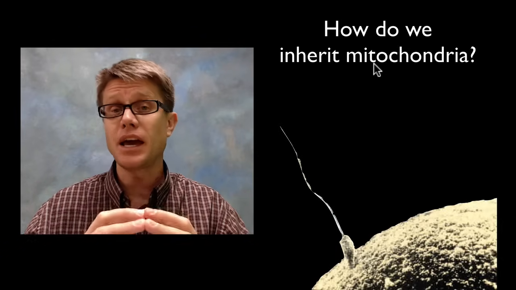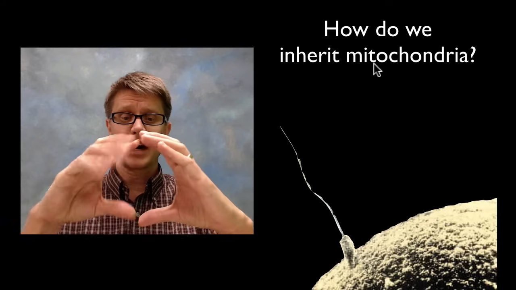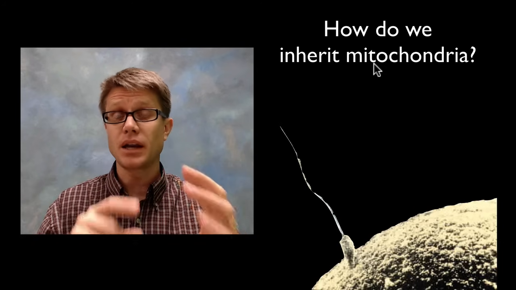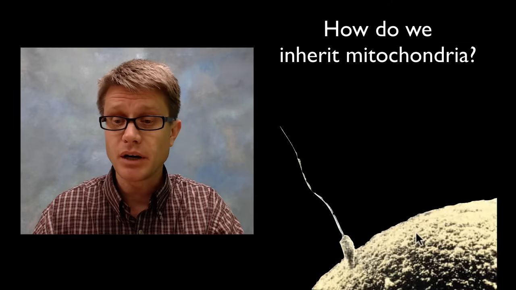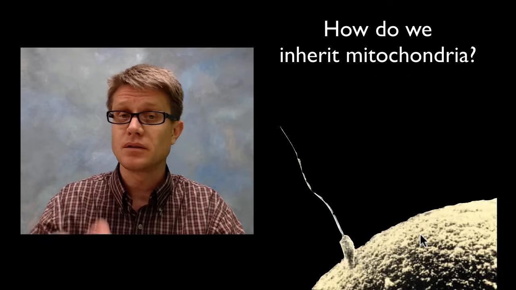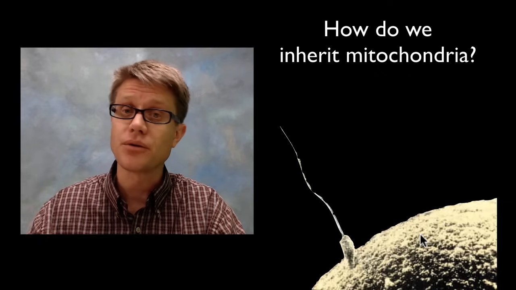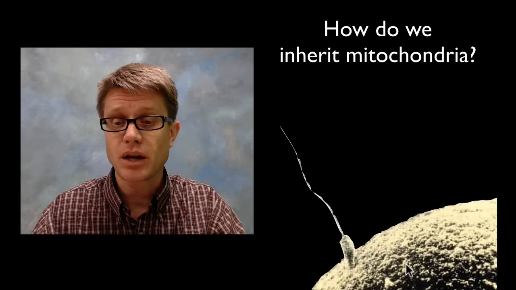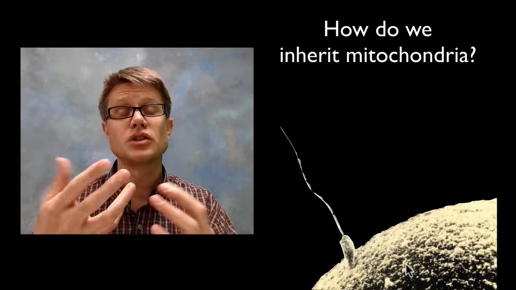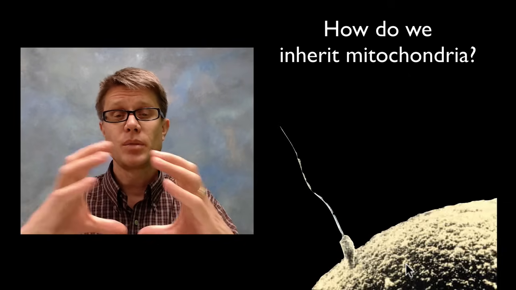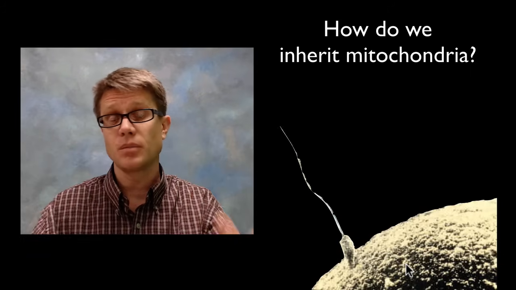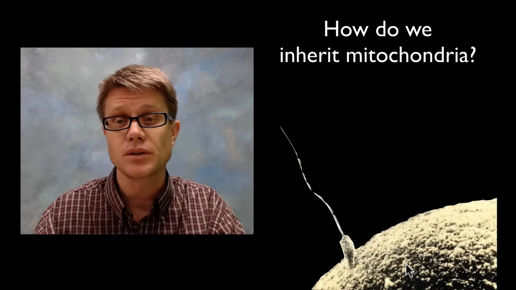And so basically what happens is in an egg cell in your mom we've got a nucleus but we also have all these other parts of a cell. And so in that egg cell you're going to have a bunch of mitochondria. Mitochondria that have been passed from mother to daughter to mother to daughter all through time. And so basically what happens is when that egg is fertilized by a sperm the sperm doesn't bring mitochondria with it. It just gives genetic information because the mitochondria are already there.